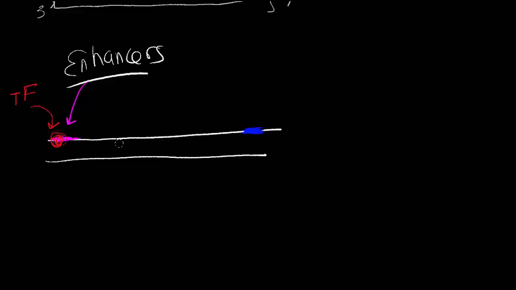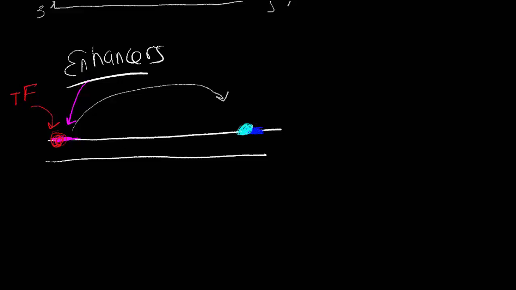What's going to happen is that now it's going to form a loop. So we're going to have a loop form. In other words, this is going to come practically like this. So the transcription factors that are right here are going to be able to interact with the machinery that is going to be in the core promoter. Because later on, let's say that now this guy has had its transcription factors, and they're right here bound.